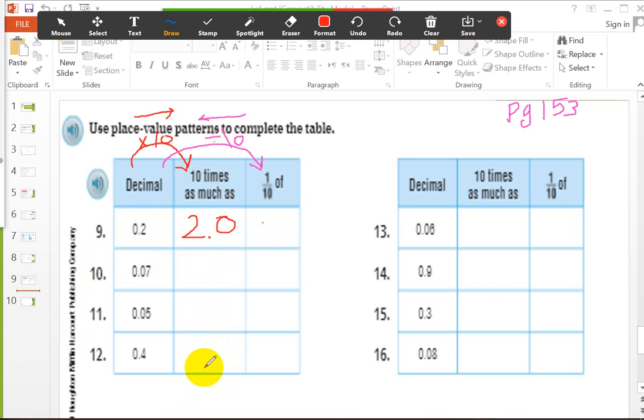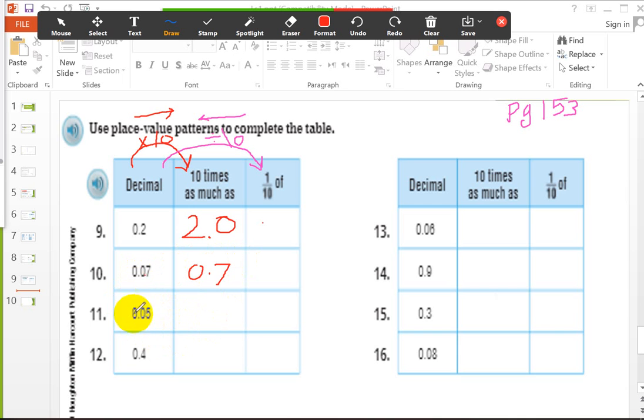First thing, I will do this table, 10 times. When I say 10 times, that means I have to multiply the decimal number by 10. When you multiply the decimal number by 10, you have to move the decimal point to the right side one digit. This one, let's multiply 0.07 by 10. Move the decimal point to the right just one digit. It will be 0.7. Look, if you move this point from here to here, it will be right here, right? So it will be 7 tenths.